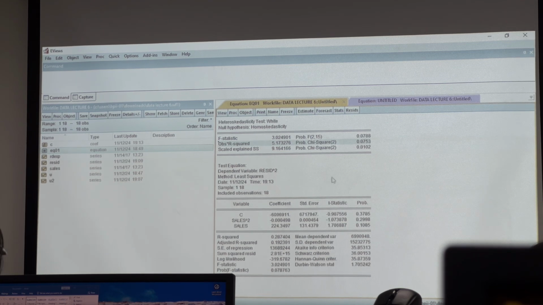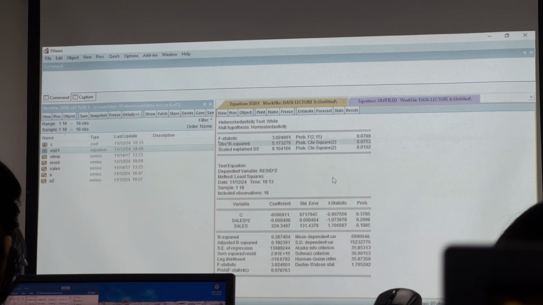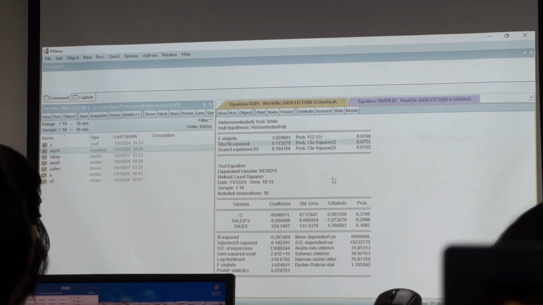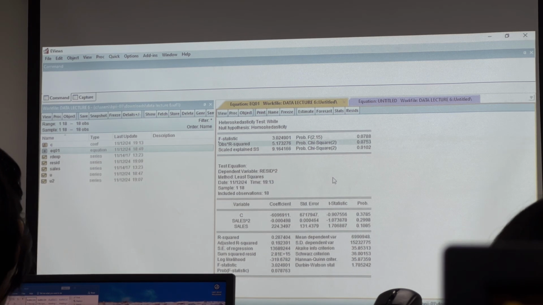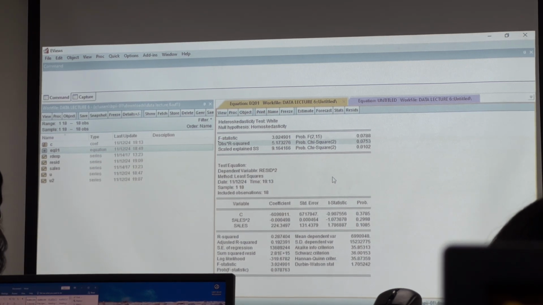Because this test allows many regressors, it can produce a different conclusion. So you can perform the White test, but it allows for a higher possibility of making an incorrect conclusion. So we conclude that there is no problem, but in reality there is a problem.